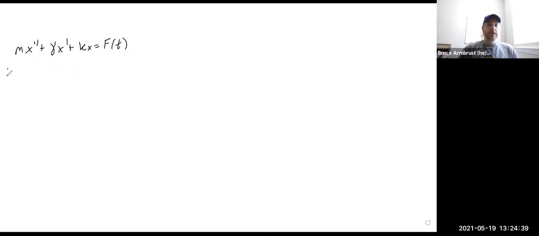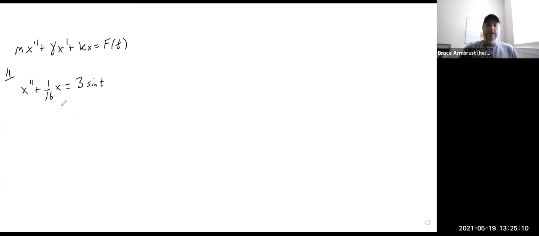So for our specific one, number 11, the mass was 1. We are assuming that there is no drag because they didn't tell us anything about drag, so we definitely can't do much about it anyway. The k was 1/16, and then our forcing function, I think I remember it to be 3 sine of t. All right, so here's our differential equation to solve.